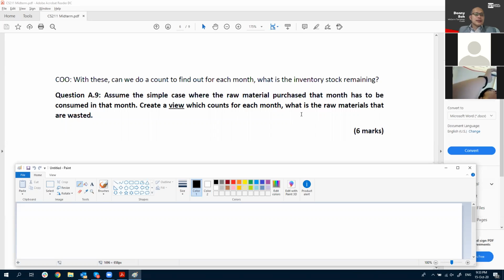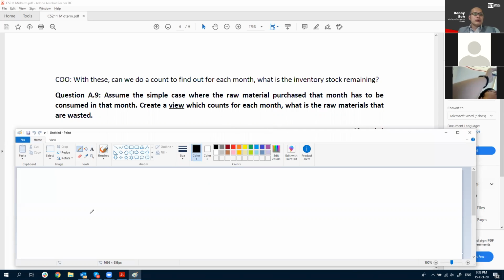Okay, so for this one, you notice that you shouldn't think about creating the view first. Just think of it as a select statement. The view is actually a side thing. So you can just do a select something from somewhere where a certain condition. So probably we'll need a group by for this.